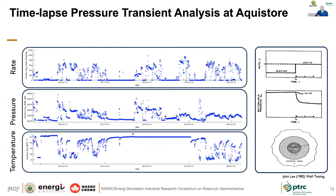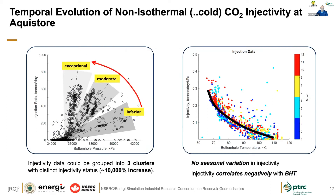Gathering time-lapse data provides all of these pressure cycles, and the fall-off or shut-in periods allow for pressure transient analysis over time to look at how the system is evolving. One key learning on injectivity: because our injection regime cools the bottom-hole temperature from 110-115°C down to around 70°C, there is almost an order-of-magnitude increase in injectivity. This is not simply a CO2 viscosity effect — it has to do with how the Deadwood Formation responds, with geomechanical factors contributing to that improved injectivity.